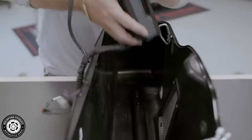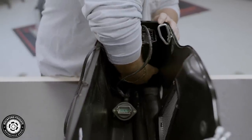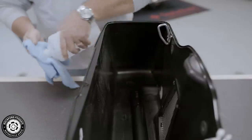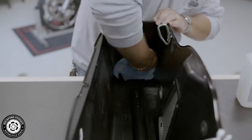This is where you want to test fit your amplifier into the saddlebag. Be sure to leave about 3/4 inch, basically your fingertips, clearance from the bottom of the wiring harness. Clean the surface with alcohol and then peel your 3M tape and secure into place.